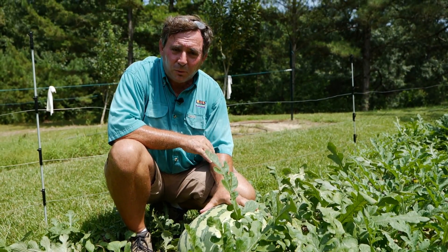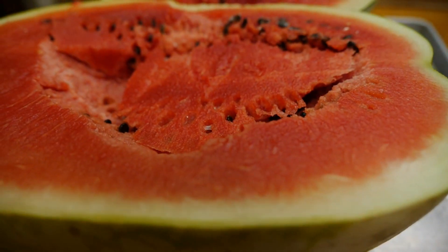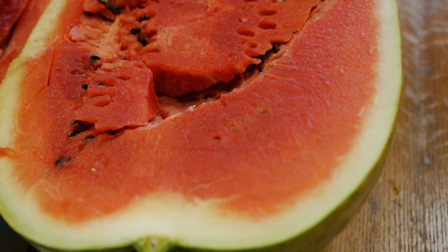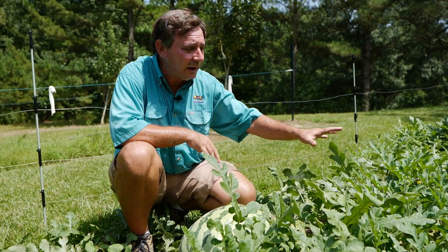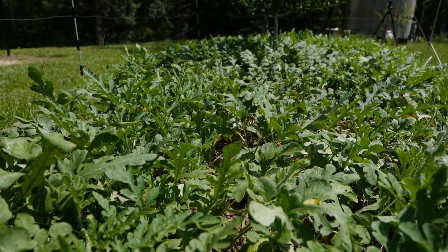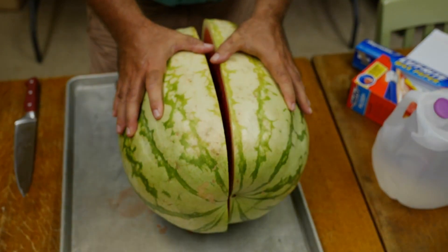The name is Red and Sweet and it is just that. The flesh of this watermelon is dark vermilion red, almost like red velvet cake, and the sugar levels are just not to be believed. I've harvested two melons so far off this single vine. Both melons have come in with brix scores of 12 and 13 respectively.